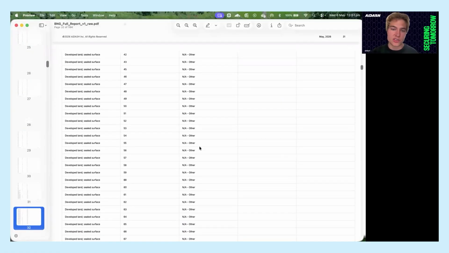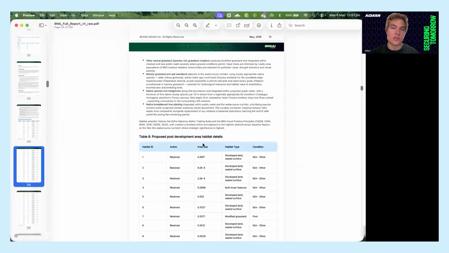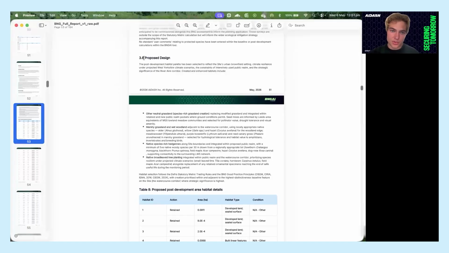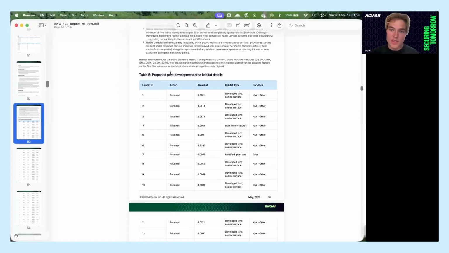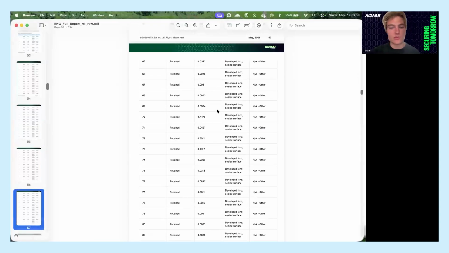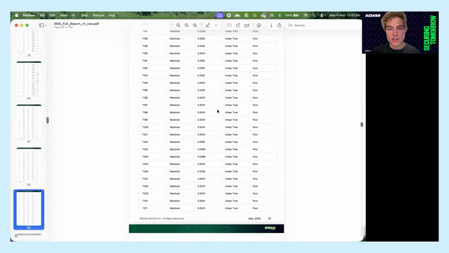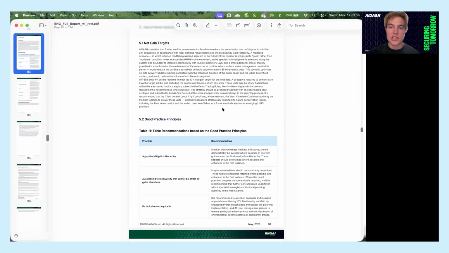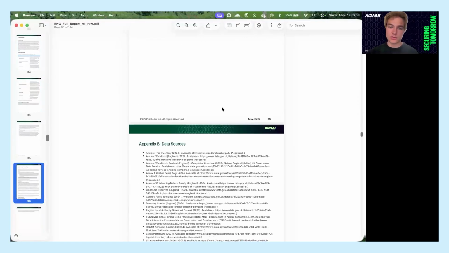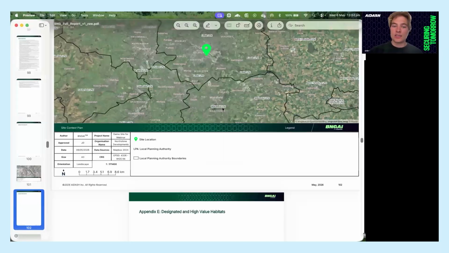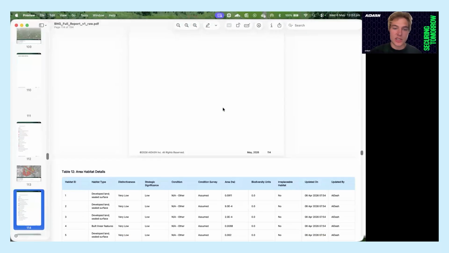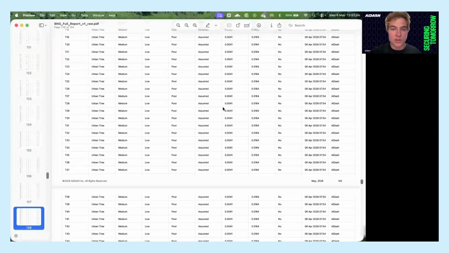Includes a lot of fields for any information that you would typically want to put into a post-development report. What can be counted section, proposed design, bit of a blurb on that. And then the proposed post-development area habitat detail tables, so anything that's changing will get included in there. And then I think the report apart from that is very much similar to the baselines. You can see how there's a lot that can be transferred across, which is again saving time. Slight difference in figures, but nothing massively. But just again, expediting that GIS work.